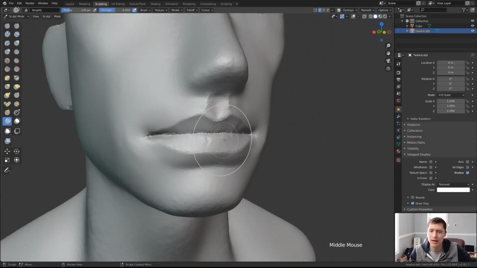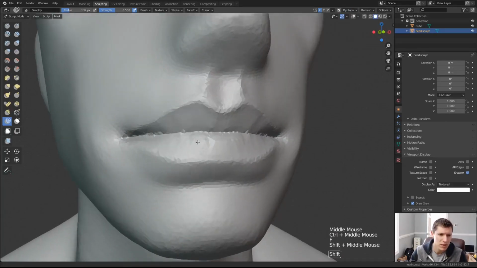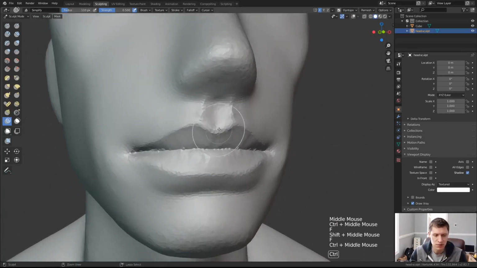So this is another thing I like about dynamic topology versus remesh, where remesh is a global remeshing. Dynamic topology, I can use the simplify brush to just remesh certain parts. And at this point, we're going to be using subdivide edges and commit to the contours we're going to create. So with everything remeshed, I'm going to choose 7 pixels because we're going to be a little closer to the lips. So I'm going to make that a slightly higher size.